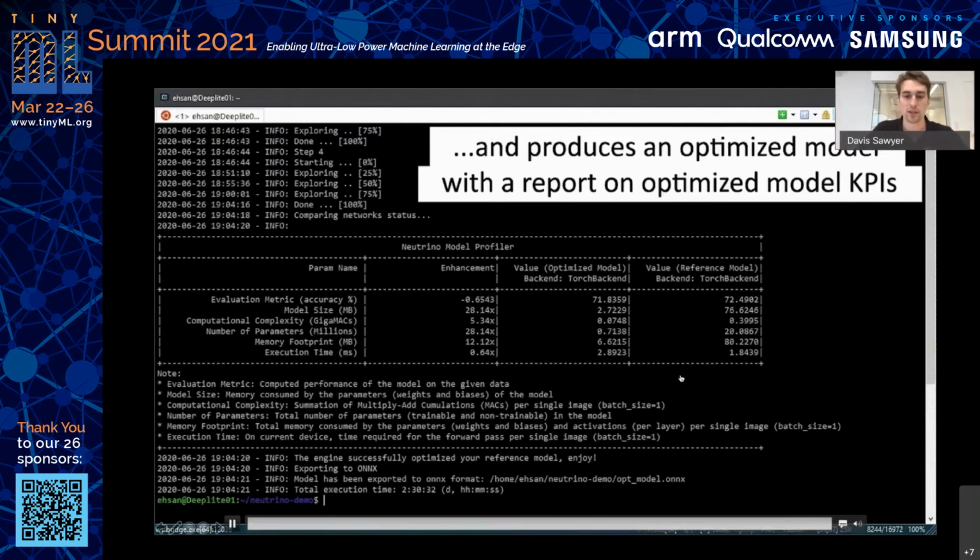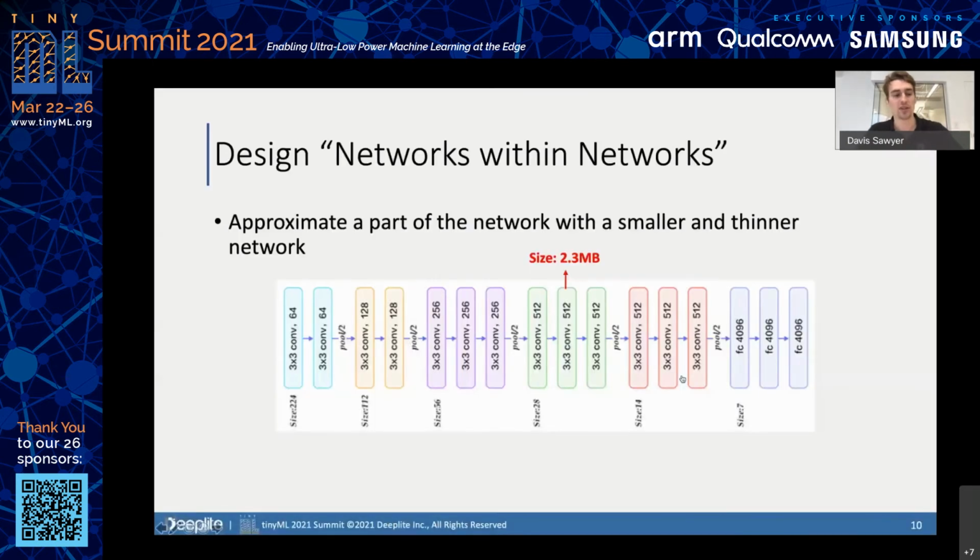That's really it. So what's happening here, to give a little bit of an idea of the innovative stuff, is really approximating these networks that are big, that have large layers, and using this intelligent design space exploration, this tool chain, to come up with a smaller series of layers that approximate this initial network. That's very non-trivial and really requires some intelligent way of reducing the search space, manipulating the network, parsing the graph, all that kind of cool, fun stuff.